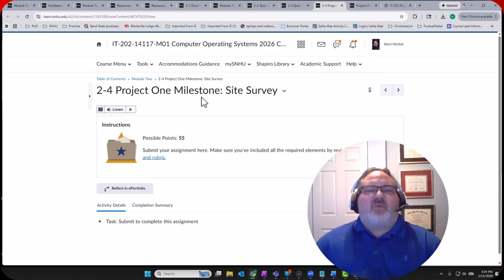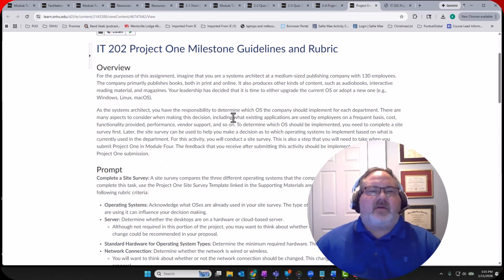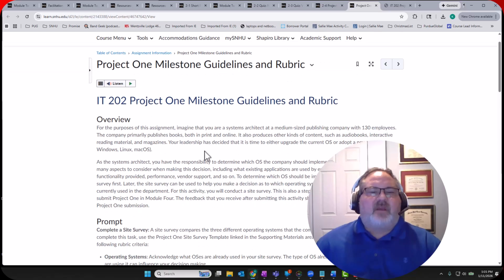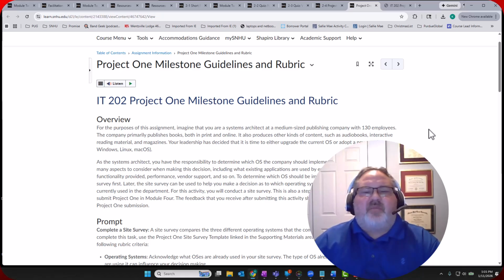And then the Project 1 milestone, the site survey, and we bring that up here. Scroll back up to the top. For the purpose of this assignment, imagine you are a system architect at a medium-sized publishing company with 130 employees. The company primarily publishes books, both in print and online. It also produces other kinds of content, such as audiobooks, interactive reading material, and magazines. Your leadership has decided that it is time to either upgrade the current OS or adopt a new one.